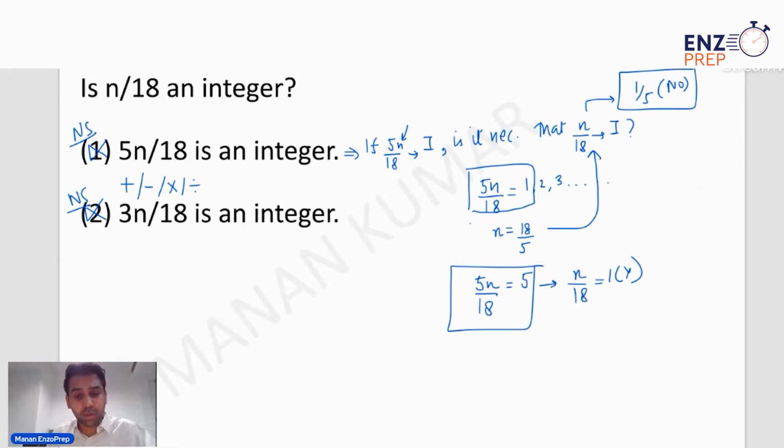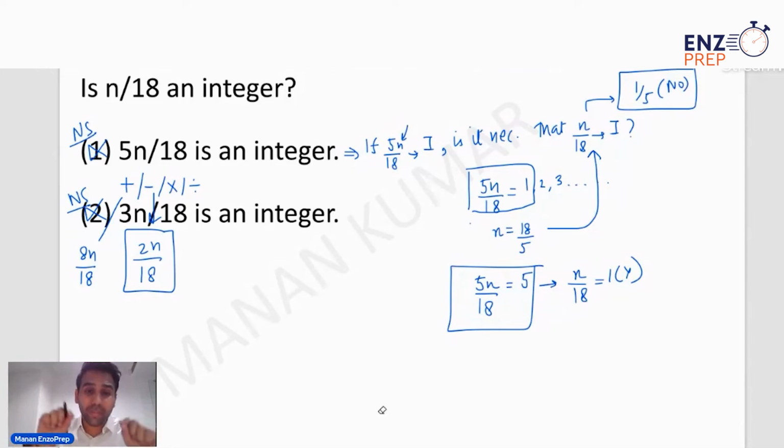If you were to subtract the two, you're going to get something in terms of 2n by 18. And if you were to add the two, you'll get something in terms of 8n by 18. I'm sure it's a no-brainer at this point to understand which of the two expressions is easier to simplify. Clearly 2n by 18 is easier to simplify, so you roll with it, right? On the GMAT, it's not just about getting the right answer, it's also about getting the right answer within the stipulated time. So although you'll get the right answer using 8n by 18, it might take you 10-15 seconds extra. And why would you want to waste that?